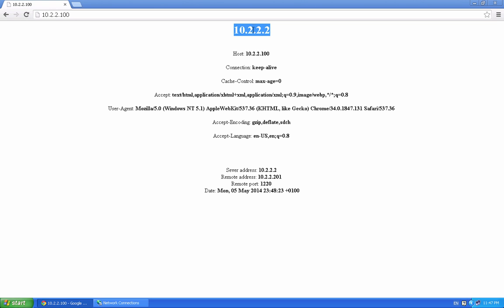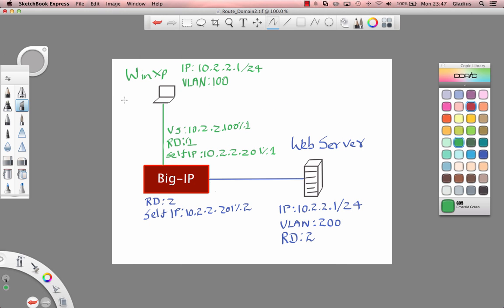So yes, it works. So we were able to communicate from Windows XP to Big IP, that is virtual server 100, and then it goes to the Big IP, and AutoMap changes the source IP address to this one, to 201, and it communicates to the web server here.